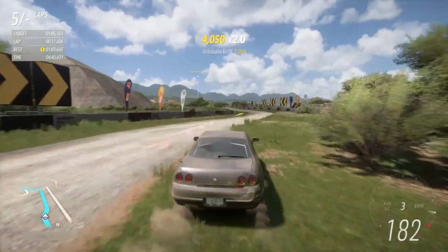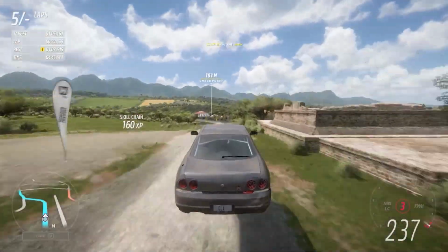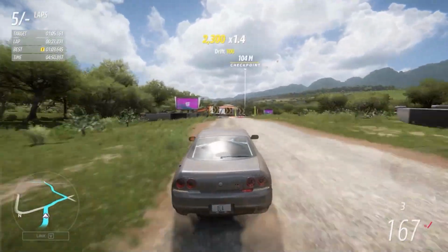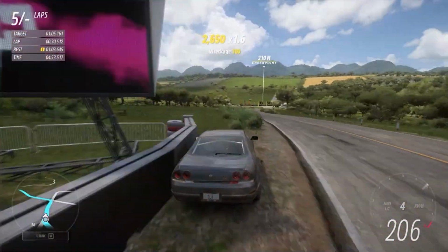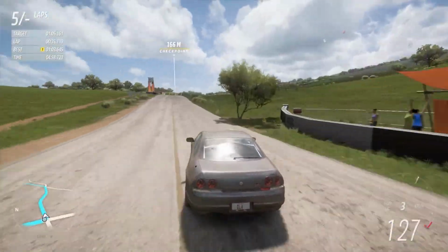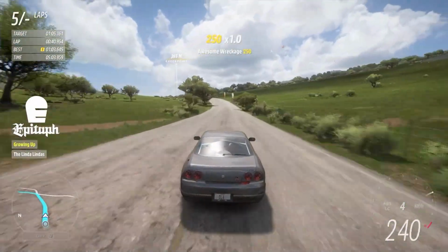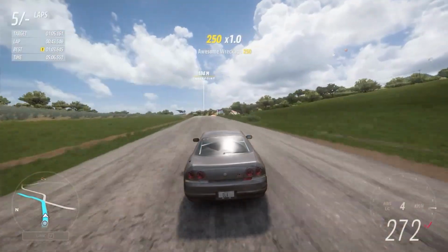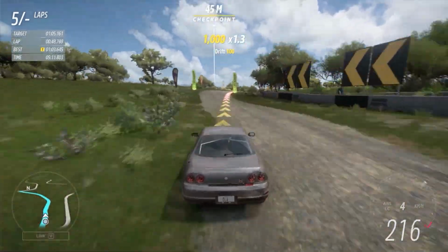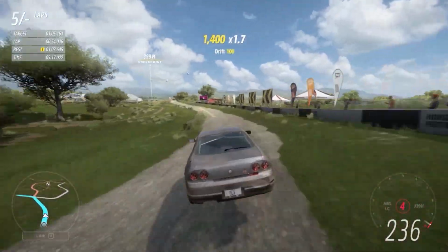I would say it is ever so slightly better, just because dirt favors power a little bit more, and this car is decently powerful. It's not very, but it is alright in terms of power. In that sense, I guess, yeah, it might be slightly better for dirt. But at the same time, I do feel like I've done a slightly worse lap here than I did on Chihuahua. So I don't know. I really don't know. This car is really a toss-up. It's a whatever, you know. But I still had fun testing it.